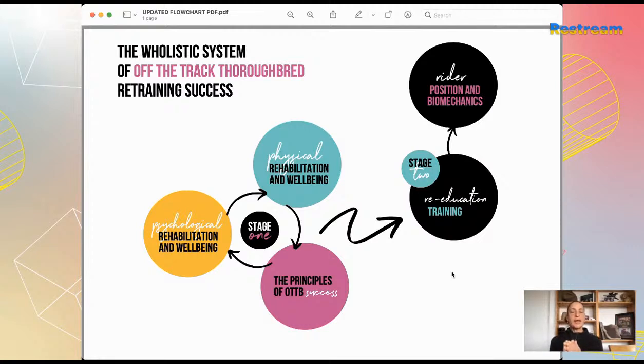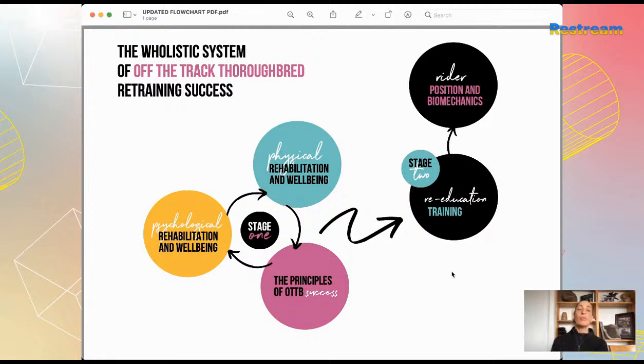Turning, to have rein control, but to have them in self-carriage where they're stepping out correctly with their shoulder is something Off The Track Thoroughbreds will lean in. They sometimes go around, and you won't find them nice and supple and bending through their rib cage at all. They don't do that in racing. They're working around a large track. As I said, they're trained for speed and endurance, not for nice and supple lateral flexion. And this is going to take time to achieve.